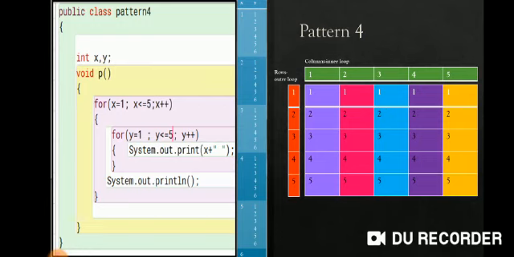When x is 1, it is going to print 1 5 times. When x is 2, it will print 2 5 times. When x is 3, it will print 3 5 times. In general, it will print x 5 times.